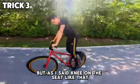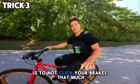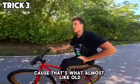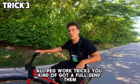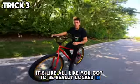But as I said, knee on the seat, like that. A big trick for this one is to not click your brakes that much. You just want to really get locked in, full send it, because that's what almost all the peg work tricks are. All peg work tricks, you kind of gotta full send them. You gotta be really locked in, you know?